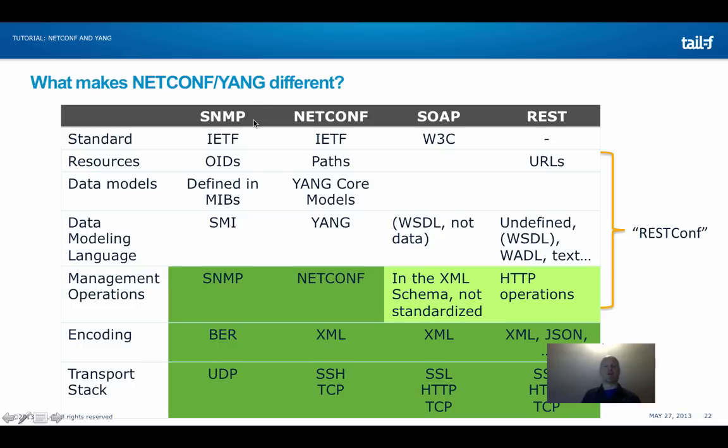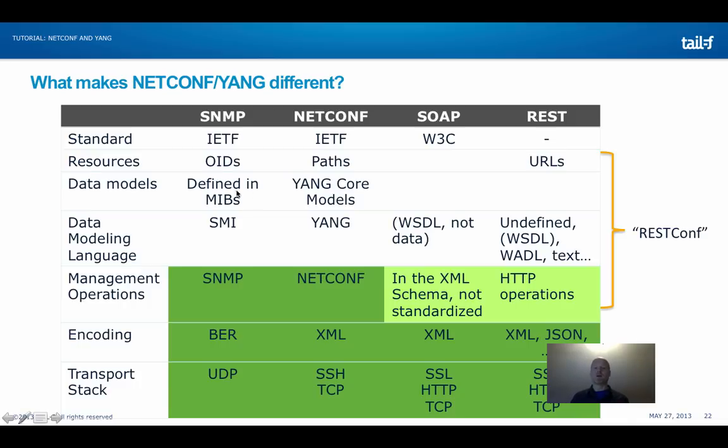Again, let's start with SNMP. It's a well-defined standard by IETF, been in place, it's deployed. And you can run test suites to validate that your device is actually adhering to the standards. Resources in SNMP are identified by object identifiers. It's been useful, but it's sort of painful at the same time. You don't say /interface/eth0, rather 1.3.6, etc. So that's a little bit awkward, but it works.